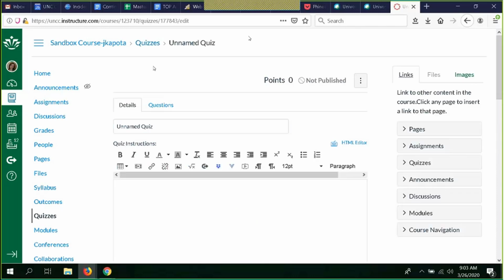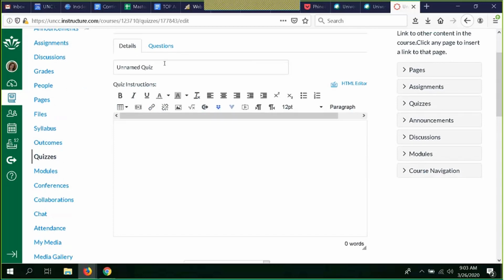And creating a quiz has two essential steps. The first is to set the various details of the quiz, and the second is to then add the questions. So the first thing we're going to do is name our quiz. So this one we're going to call Reading Quiz. I'm then going to give some instructions to my students on what this quiz is covering, how I would like them to engage with the quiz, maybe some details such as if this is a practice quiz that they can do more than once, how many times will they be able to do it, just some different details there.